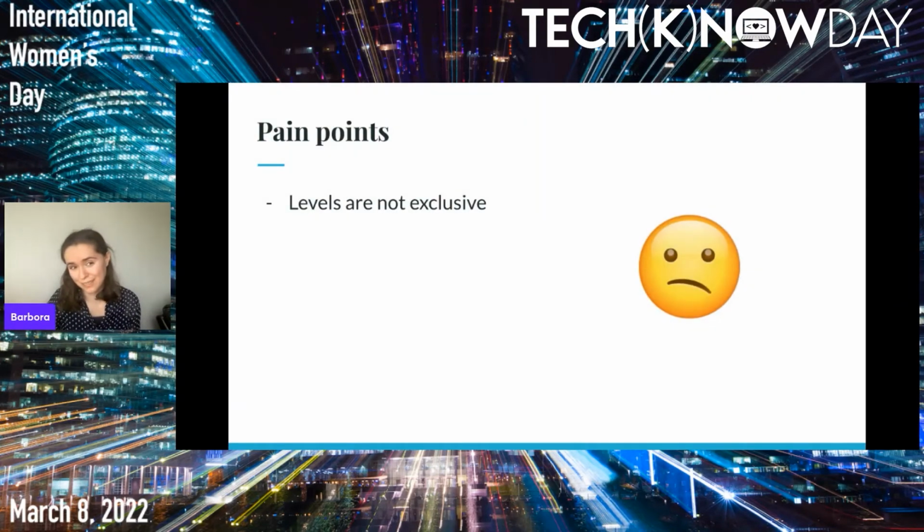As always, there are going to be some pain points as well. So one of the things which I personally found quite difficult to get my head around is that levels are not exclusive. So this means that you can, for example, have multiple molecules making up another molecule. And this isn't a deal breaker with the atomic design principle. I still think that overall it's really, really good and super helpful. But I think that this was just something which definitely took me a few moments to get my head around, and it's just something that you need to be aware of when using it.